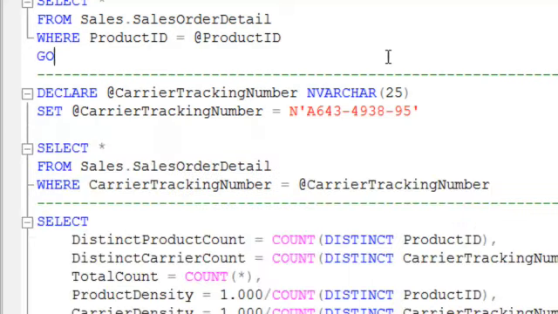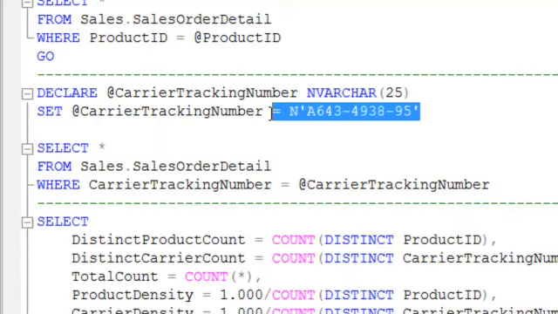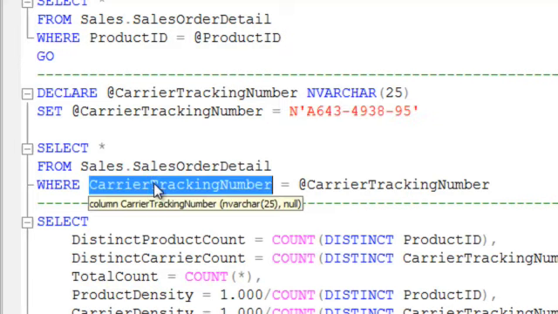Well, again, SQL Server still does not know what value we're passing to it here, so again, it has to make assumptions. The assumption that it makes is the average data distribution value for the values in carrier tracking number. In this case, since carrier tracking number has a much wider range of unique values, it determines that this query is probably going to be best served on average by running an index seek.